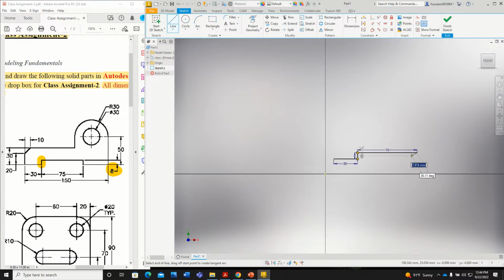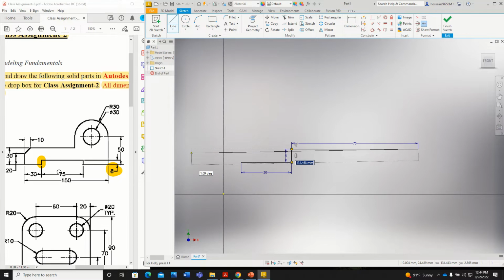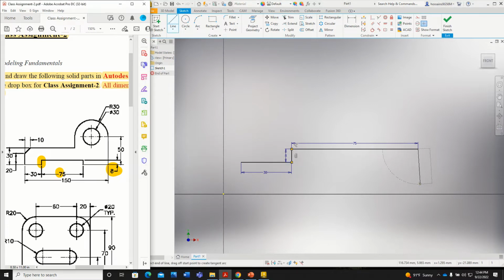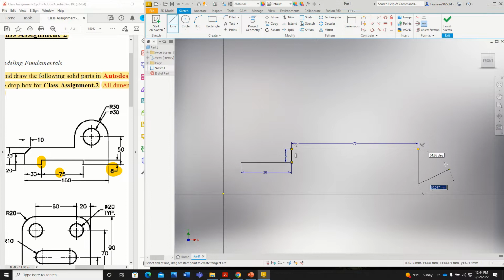Okay, you can rotate your scroll to zoom in and out, and that 75 is here. Again, I'm moving my mouse pointer straight down, type 8 once again and press enter. Okay, if it doesn't work, you clicked somewhere else, you can use the dimension tool to make it 8.